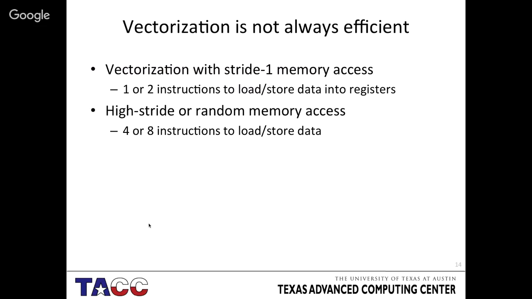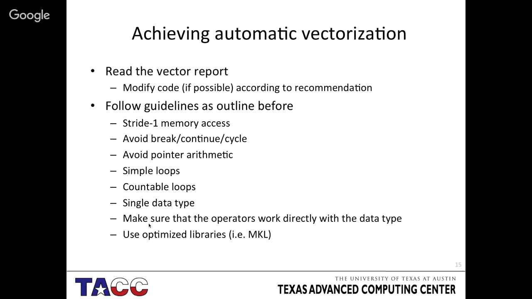It may not always be efficient. As a matter of fact, you'll see in your lab that there's a situation where you went to the trouble of vectorizing it, and it says, nah, this isn't going to work really well, or it's close to the speed of doing it serially, even though I vectorized it. That could be because of accessing the data or many other things. So vectorization usually is a good thing, but sometimes not. And sometimes it's when you're striding through memory, as I said, that's not good. High strides through memory is not good.